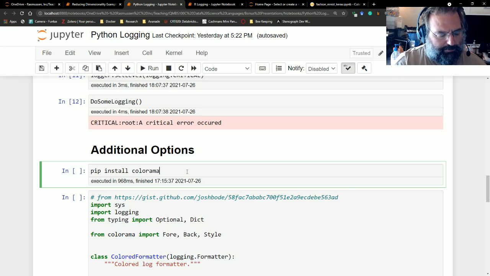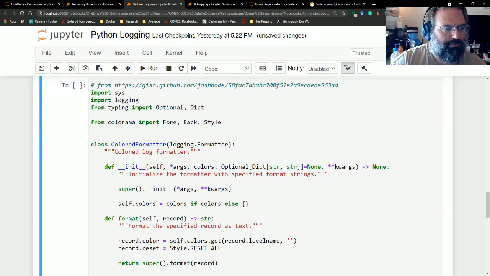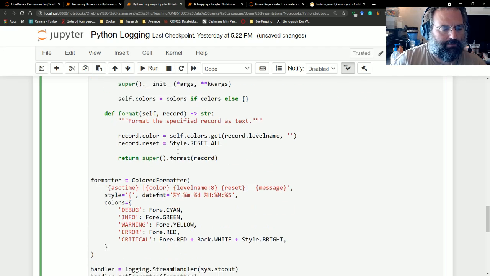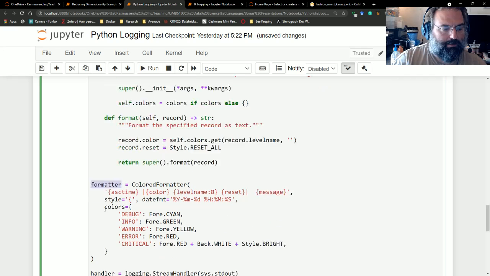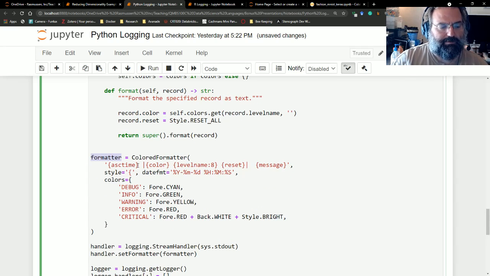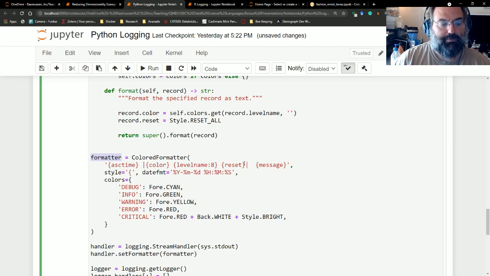What this does is first we make sure that Colorama is installed, and that's just so that we can get some constants out of there. And this is setting up what's called essentially a handler, a streaming handler precisely. And what it does is you say to logging, take the handler that you're getting and set a formatter on it, so that we have this function that we're defining up here, which is a formatter. And what it does is put the time in, put in a pipe, the color, and then the level name, and then resets the color, and then gives you the message, right? So it's literally what it's doing.